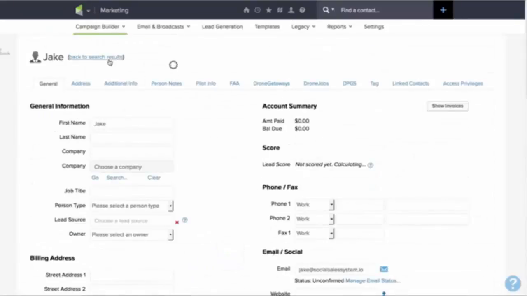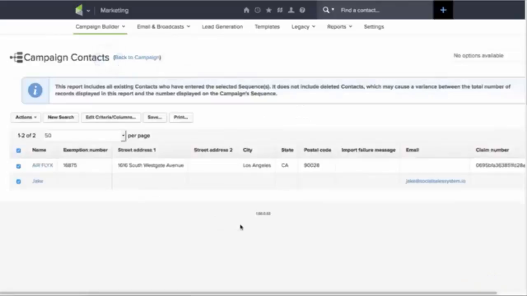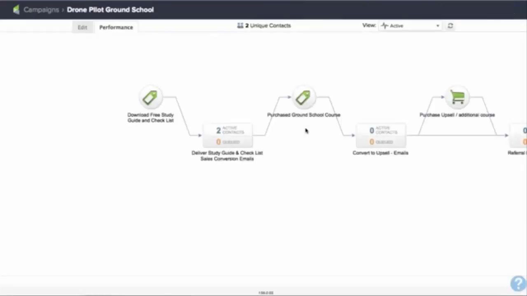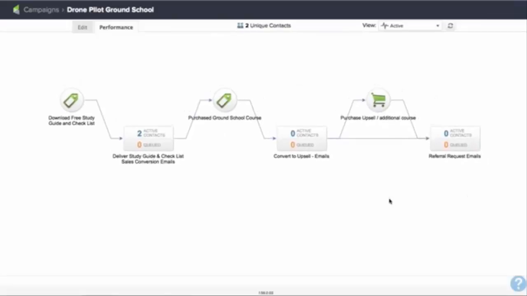Now again, this is Infusionsoft specific. It works the same way in Aweber, Constant Contact, all of those guys. But at least we know that the offer actually works and that people want to download it, because we had one within 15 seconds. So hopefully that makes sense. And as the emails go out, we'll start converting them into sales, and then we'll upsell them, and then we will have referrals and more sales.